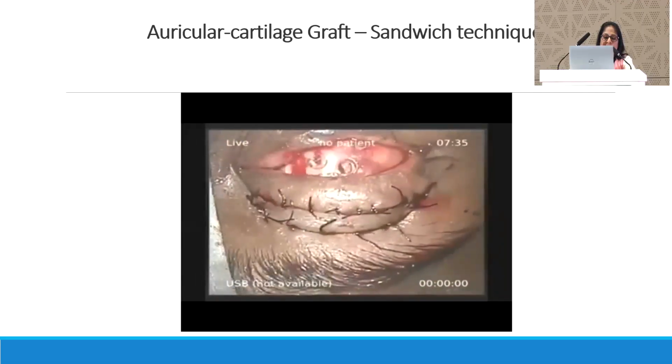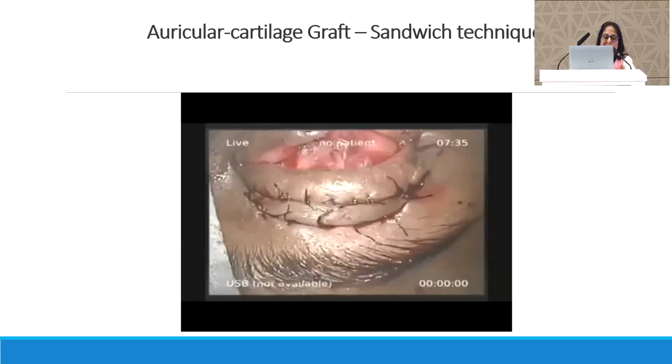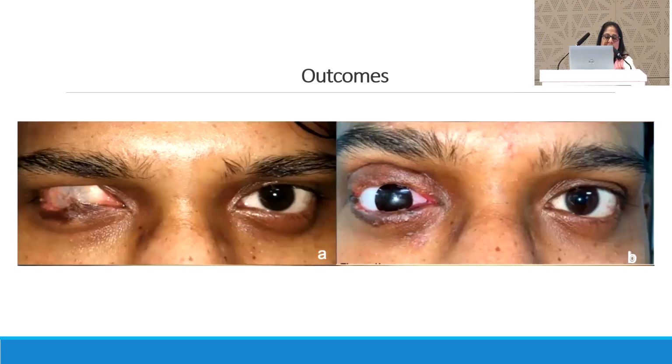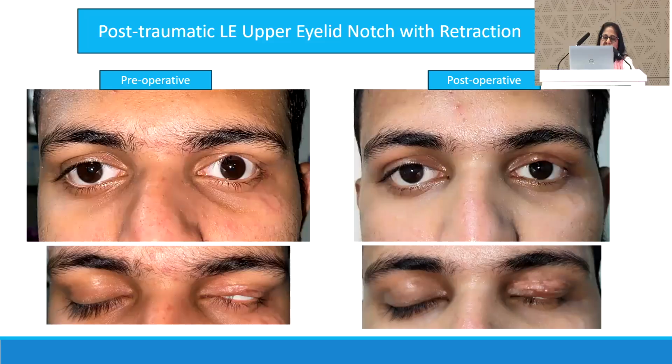And because I could find the LPS, you can see the movement and the lid crease, lid fold. And this is the post-op picture with the artificial eye, where he could use the artificial eye properly, well placed. So these are some of the cases where skin cartilage graft was used to correct these deformities. So you can see the pre-op picture on the left side, and on the right side you can see that the notch has gone. And in the lower gaze, if you see, there is a skin graft over there.